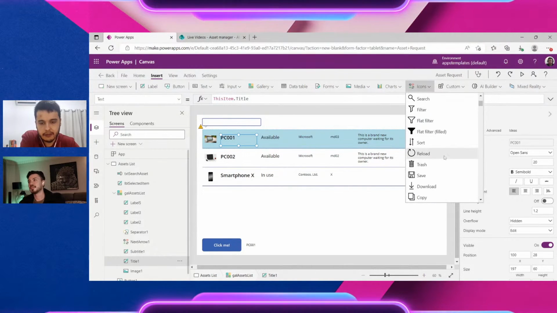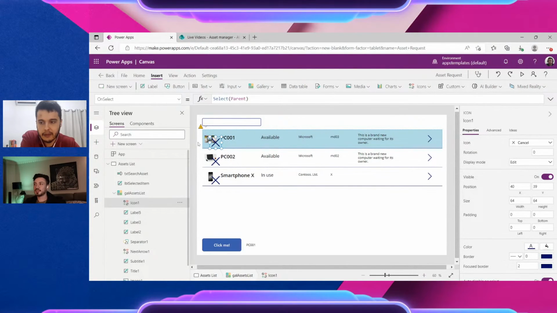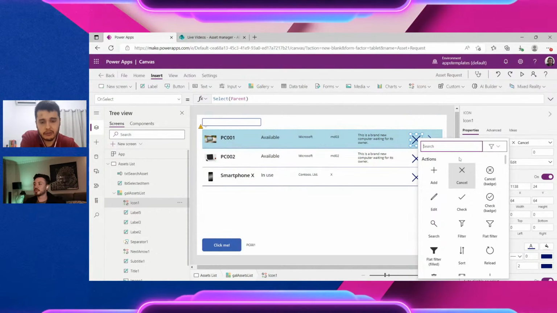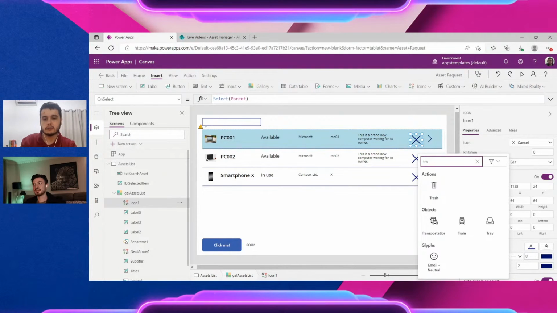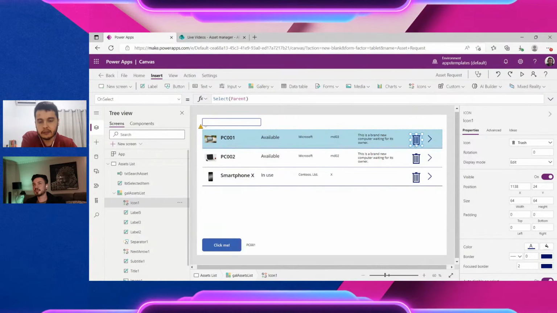If you don't find it, you can add any icon. I'm going to click on add the icon and position it. And then here on the right, we can type to search, so it's easier to find because there are several icons. Just type trash and we can see the icon here, just select.